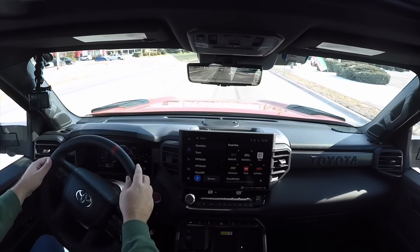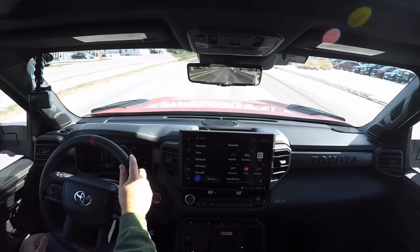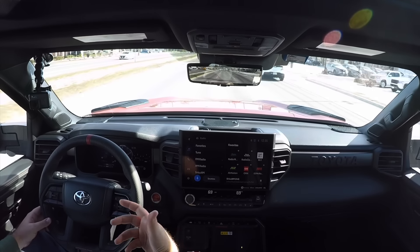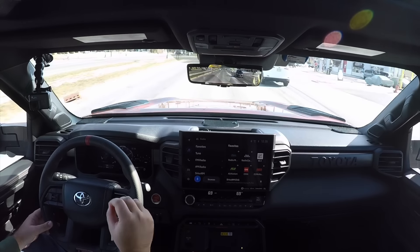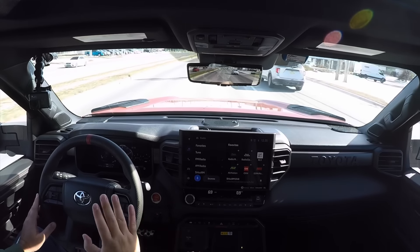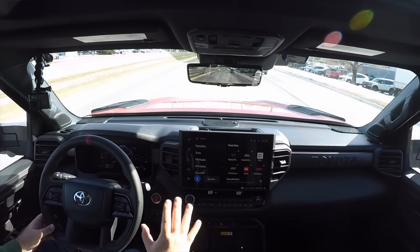Let's see how this thing feels with the iForce Max engine. You get the fed-in noise from the JBL sound system. Obviously, the thing gets up to speed no problem whatsoever — it's a very powerful truck. I say this all the time when I drive the iForce Maxes: I drive a 2023 SR5, so I don't have the hybrid engine. But every time I drive anything that is iForce Max, I always mention how the brakes are something you have to get used to because of the brake regen. They feel different when you hit the brakes — you can feel them catching. You do get used to it over time. I did own a 2022 TRD Pro for about six months before I realized it was way too expensive for my budget.